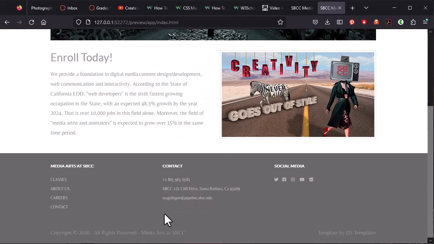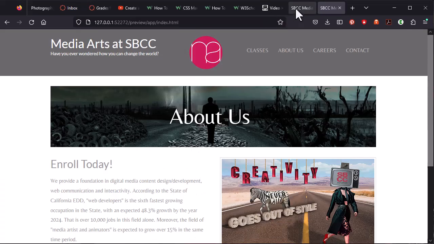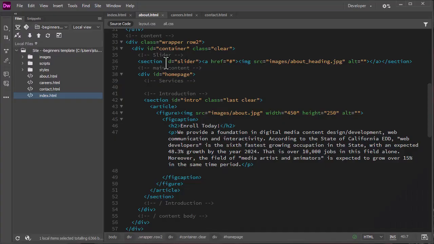Okay, and we're going to duplicate this twice. Now, if you want to, you can call this whatever you want in the CSS. So it says services or introduction here, but I could call it enroll. I could call it whatever I want. And I could just copy it from here if I wanted to, so I don't really have to have that there. I'm going to get rid of it.